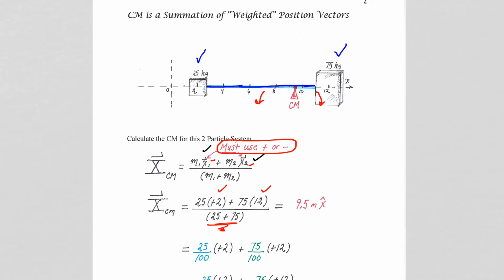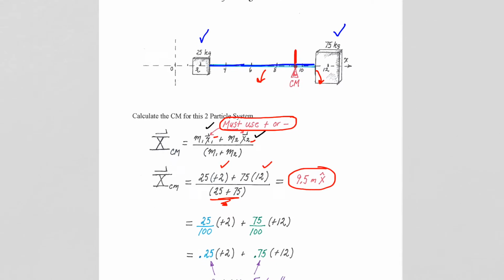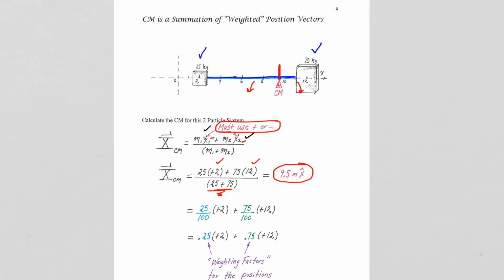So we plug in, it's just a calculation, there's not really a lot of analysis. 9.5 represents the seesaw wedge point where we would be in perfect balance. Okay. Now, to get a better feel for what the calculation is doing mathematically, let's just break up our algebra a little bit here.